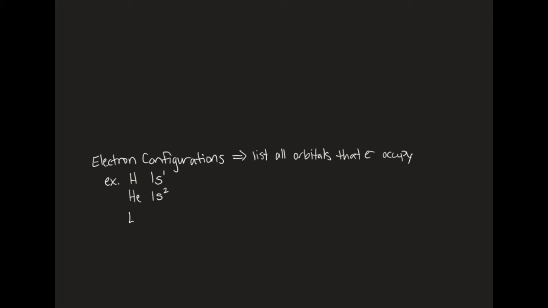So let's take lithium, for example. Lithium still, as I mentioned before, has these other electrons. So that means lithium has a 1s orbital with 2 electrons in it, because that 1s orbital is full. It has both electrons in it. And then we move to the second energy level. And remember, on the periodic table, the left-hand side has s orbitals, so this would be an s orbital, and there's only 1 electron in it.